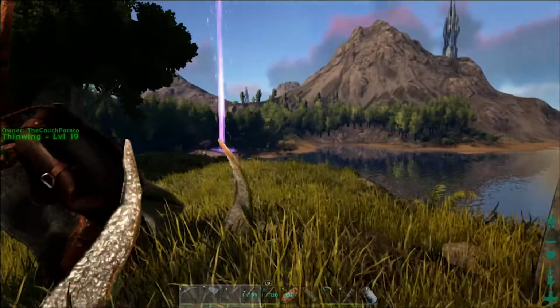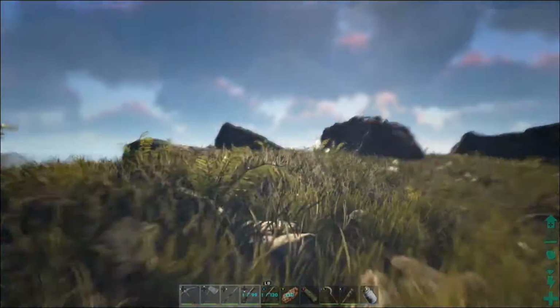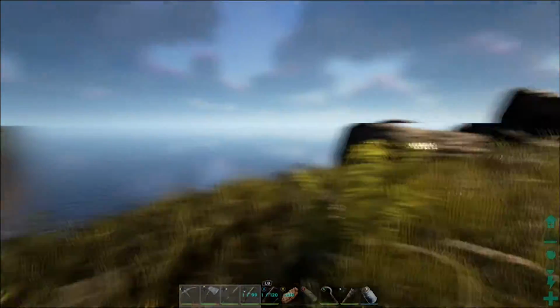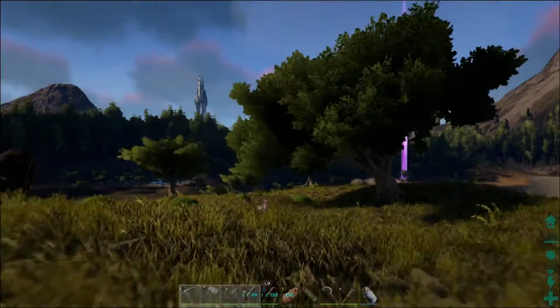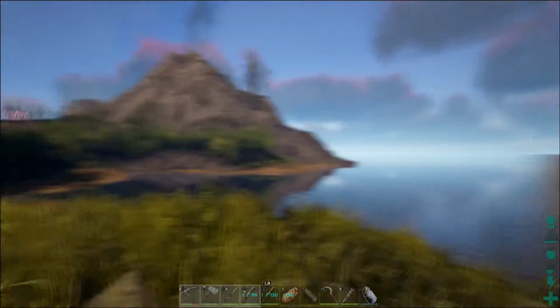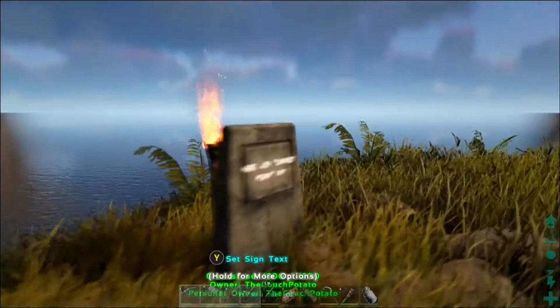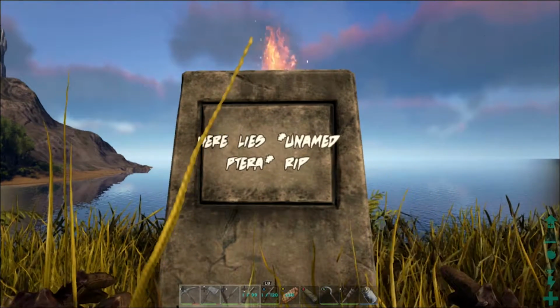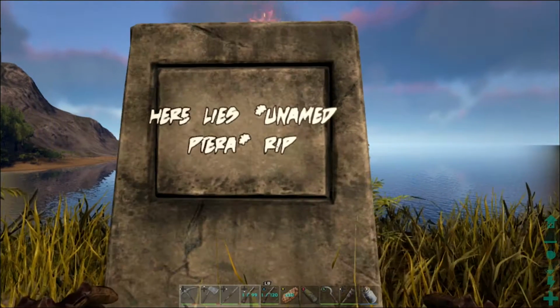Alrighty, you guys. So we're back, and I'm up here on top of the cliff above the house. Down there is the house. And I did something at the end of the episode yesterday. I said that we were going to pay respects to the dead pteranodon that died yesterday. And so this is what we did. We put down a gravestone, is what it's called. I couldn't think of the word. So we put down a gravestone.